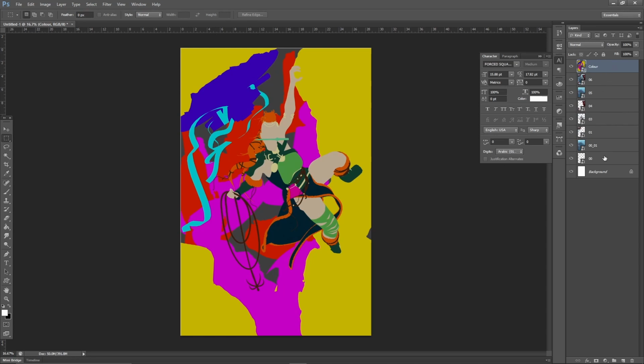And sometimes, I don't know if this is a weird bug in the old Photoshop, but sometimes you need to just realign to make sure that it perfectly snaps to the edges. So there we go. I usually keep the color render at the top. So if I need to select any specific portions, like I need only the belts or only the cloth or the bag or her legs, I can do that very easily.